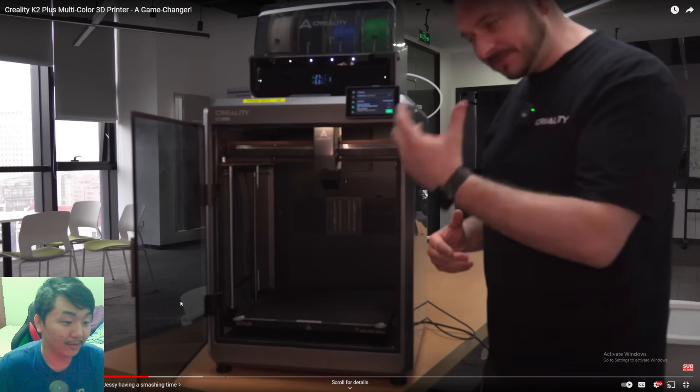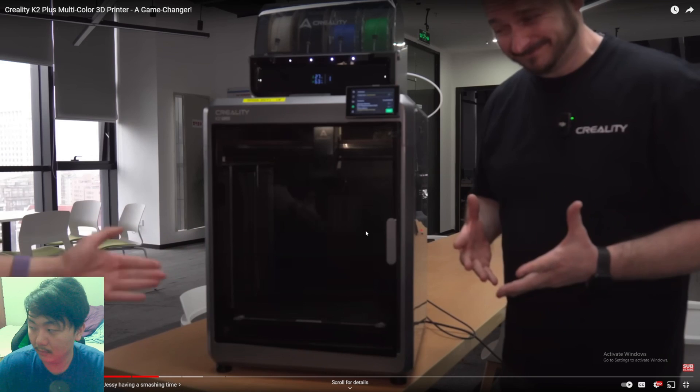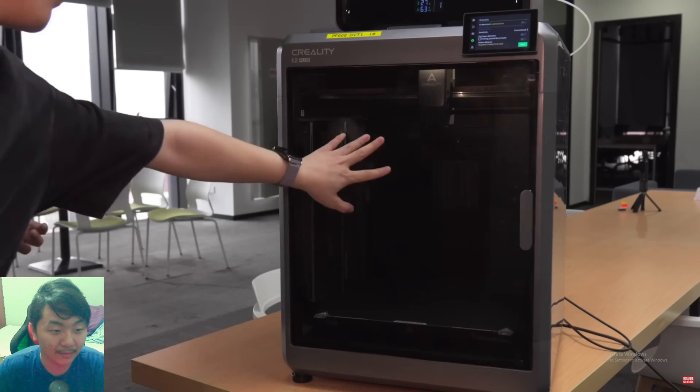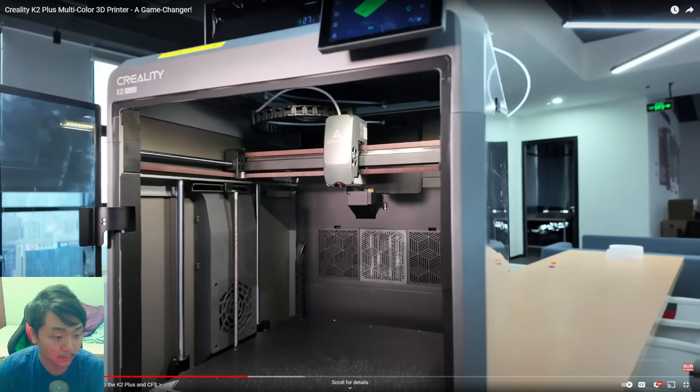They smash the door in the test — that seems pretty hard. They did two more glass-smashing demonstrations, and it looks insane. If the glass is actually that strong now, that's a really good fix, because a common problem was the door just breaking spontaneously or when people closed it.